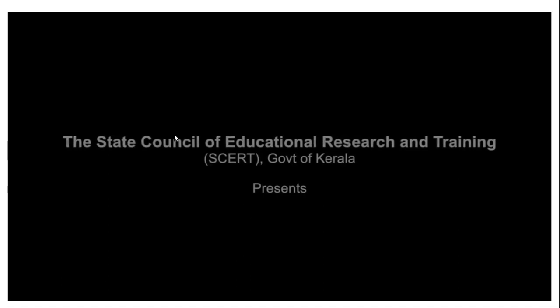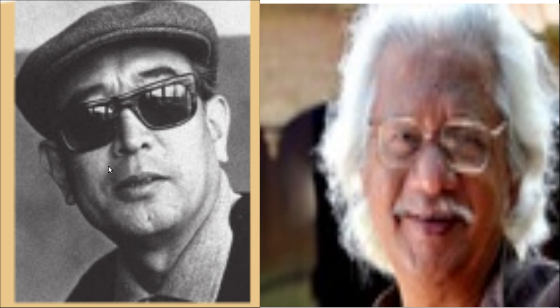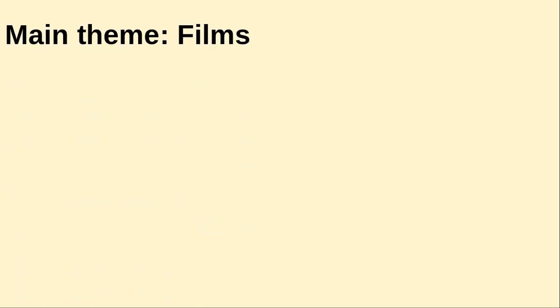Okay, now I think you have understood who those filmmakers are. Shall we revisit it? Who is this? Charlie Chaplin, as you know. This one is Akira Kurosawa, and this one is Adoor Gopalakrishnan. You know all these great persons. Their details are given at the end of this class, so that you can make profiles of them. Otherwise, watching this will consume much time. So let us move on to the next part.